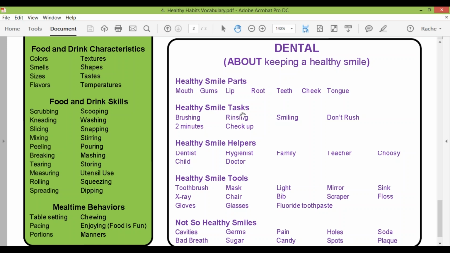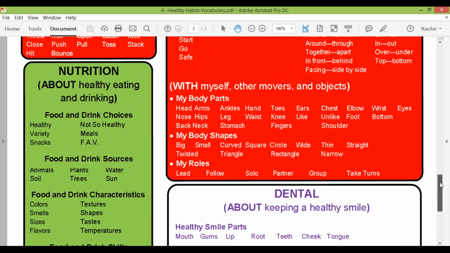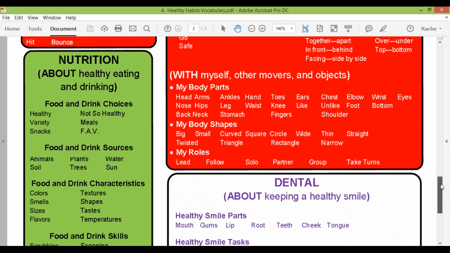So spend time introducing children to topics, discussions and activities that promote learning these things about a healthy smile. Over here we have nutrition, so words about healthy eating and drinking.